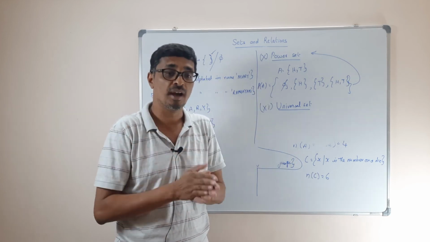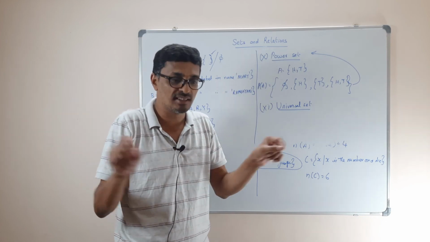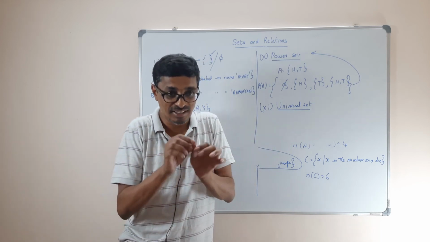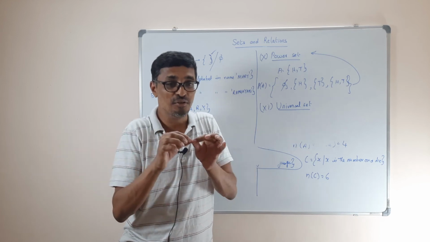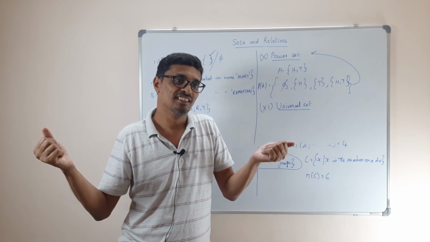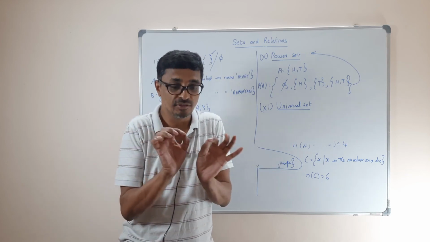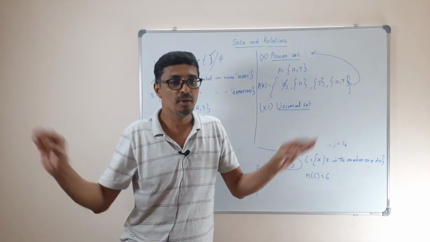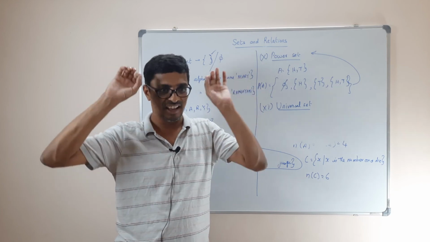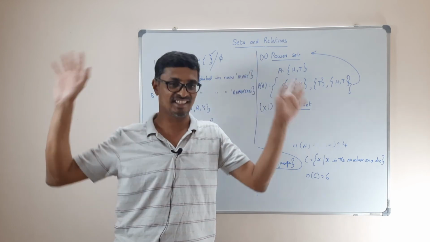Suppose I am going to a different problem. I am rolling 10 dice or 20 dice. What is the total sum of the numbers you are going to get? Now, can you think of what can be the universal set? It can be finite, but what I am saying is the universal set is the whole problem you are going to deal with, all the numbers should be there, and you are not going to go out of that set.